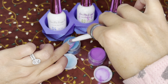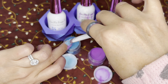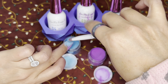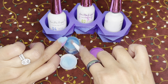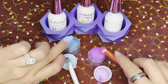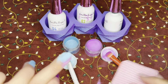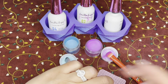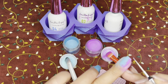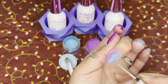So I'm dipping my eyeshadow brush into Totally Teal and then I'm tapping that powder on the rest of the wet dip base. I mean, really, the Royalty in Disguise is already laid. I could just dip the rest of my finger in, but then I could risk contaminating my jar of Totally Teal, which is why I'm using the eyeshadow brush. Because these are such bold colors, I didn't want to contaminate the jars with them, so I took a lint-free wipe and I tapped off the excess powder on that, and that way I'm not mixing the powders in their jars.